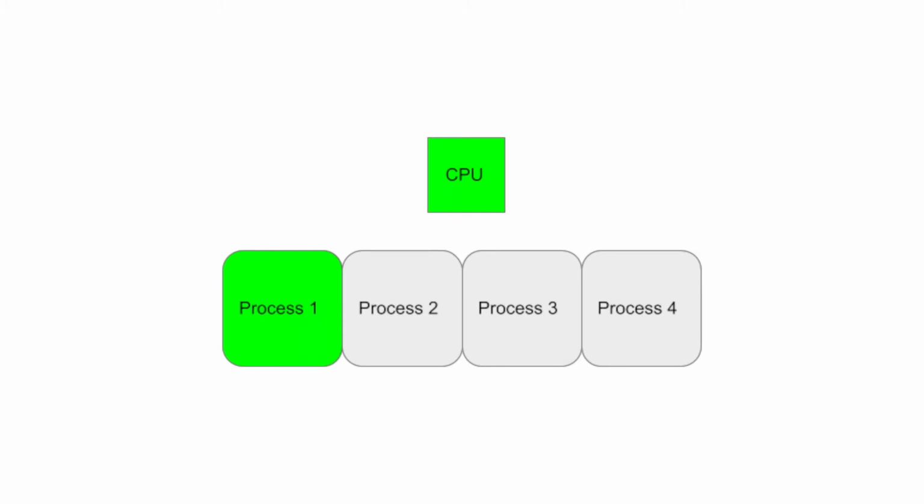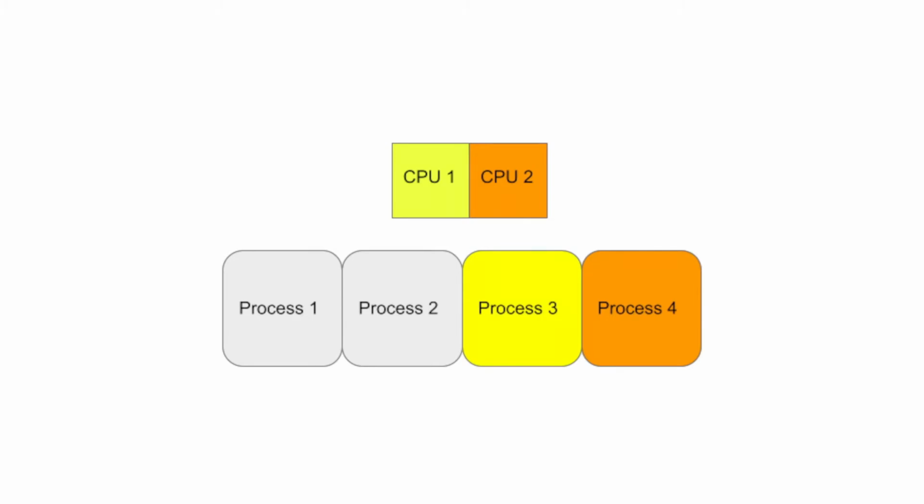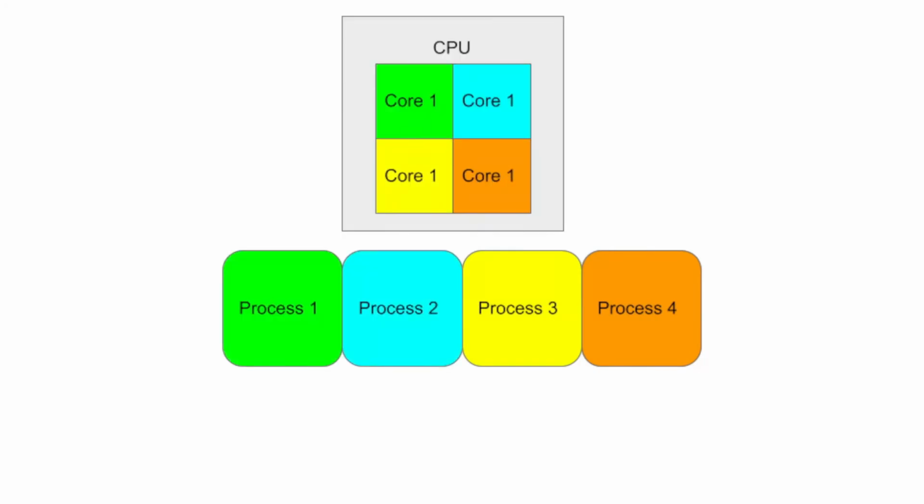Different operating systems can use different scheduling algorithms. The computer may have more than one CPU. Each CPU can run a process at the same time as others. Now the 4 processes are executed twice as often. A CPU can also have 1 or more cores. A core is essentially the part of the CPU that executes instructions. All 4 processes can now run simultaneously. Generally speaking, the more CPUs and cores a computer has, the faster the processes will seem to run because they get more time slices.